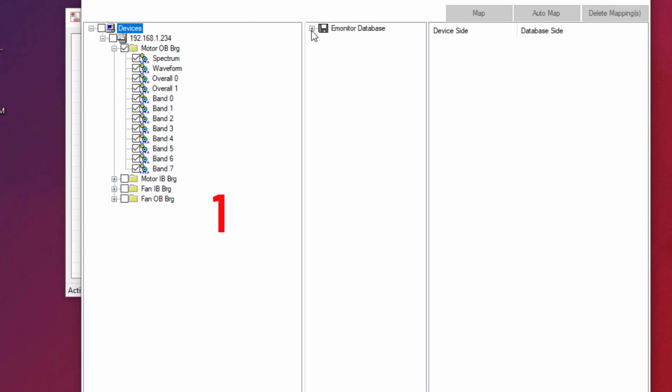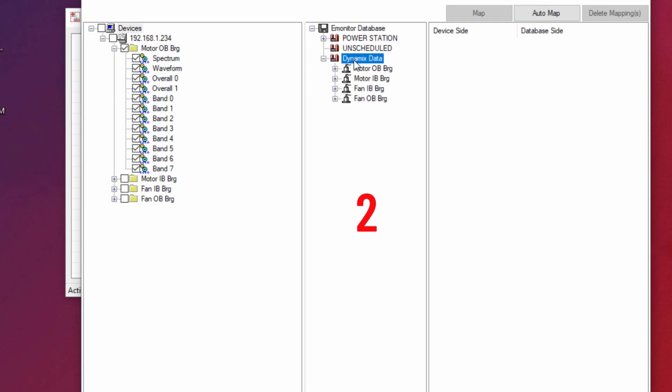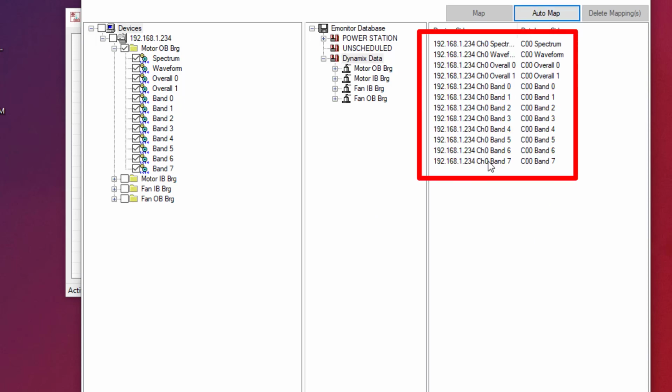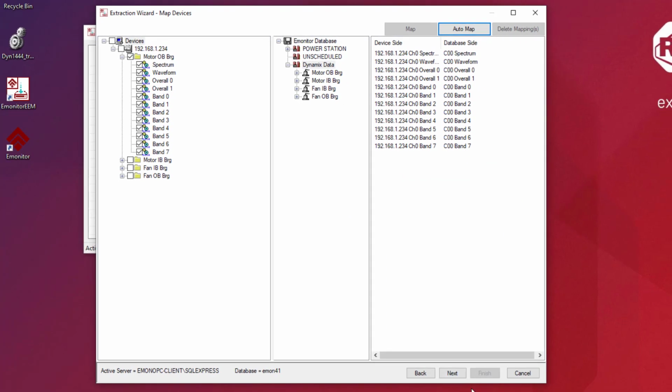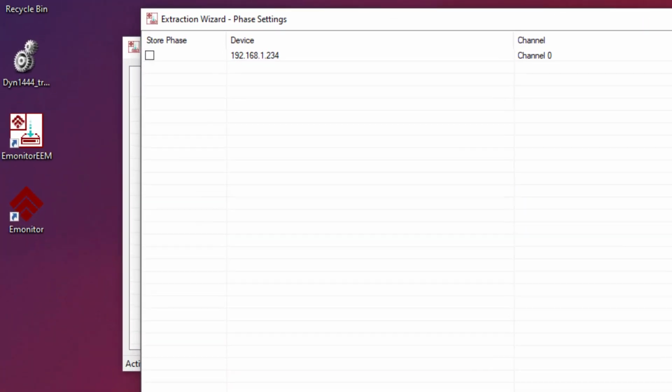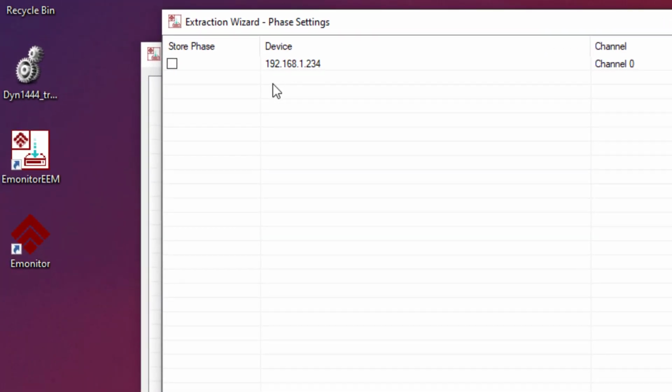I simply select the measurements I'm interested in, then I expand the Emonitor database. I can choose the item I want to map to, and I click Auto Map. The measurements are automatically created with their appropriate locations. Then I click Next, and if the Dynamics 1444 is configured to also provide phase data, I can select that option here.